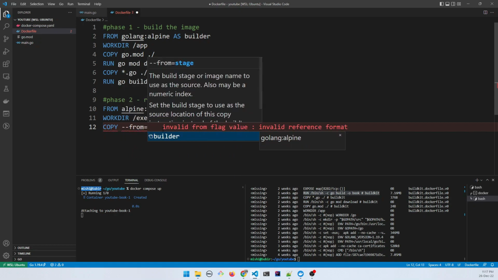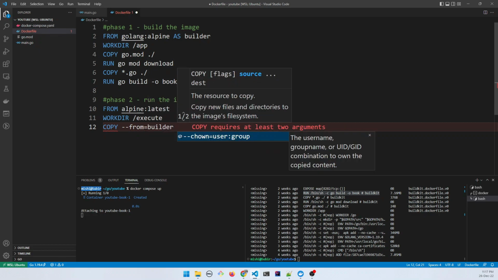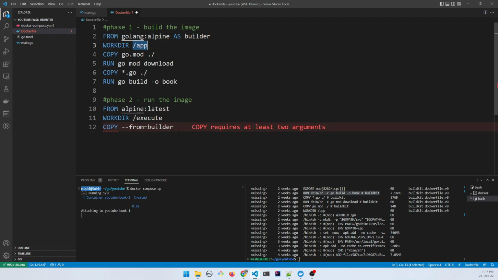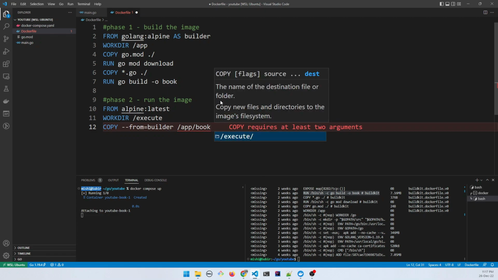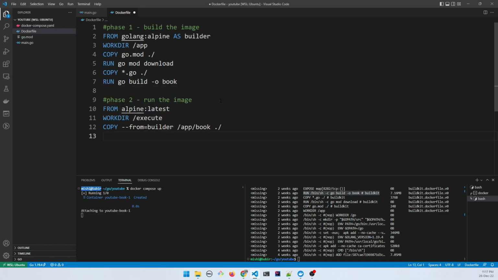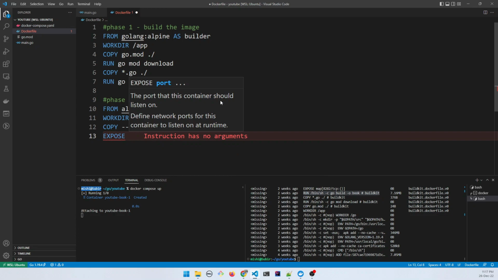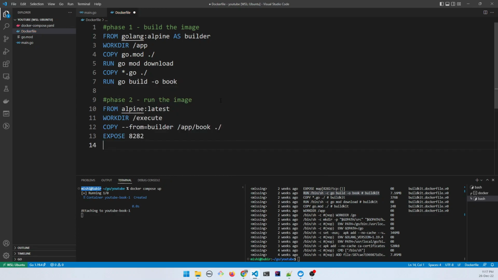So we'll copy from builder, copying the app folder, and here we have this book executable. And then we'll place it in our executable directory, and let's expose it here as well, and then we'll run the same executable, that is dot slash.